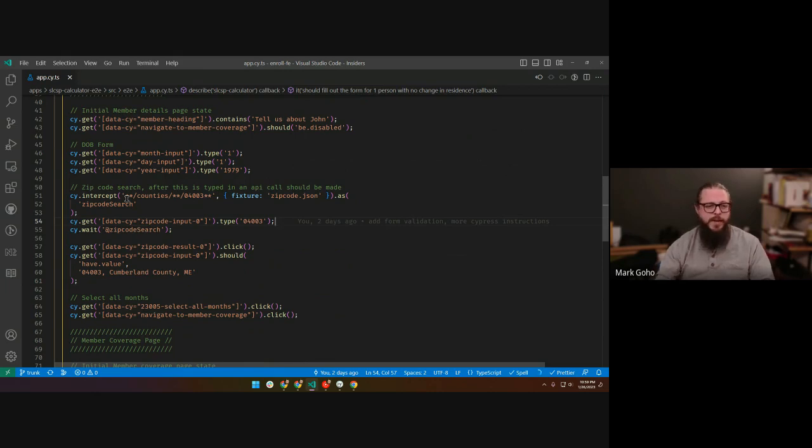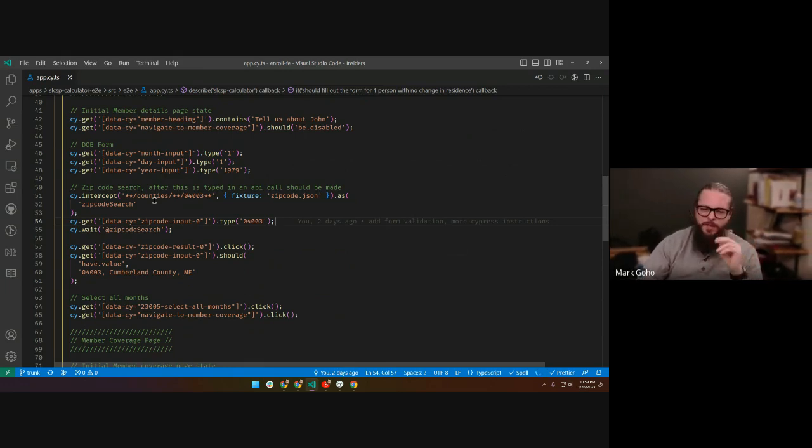Very cool, very handy. Except we don't actually want to make that API call, because then every time we'd run this test, this test might be run dozens of times, hundreds of times during local development, and certainly every time in CI, continuous integration. Every time we'd run that test, we'd make an API call, and that's just bad practice. There may be occasions when we think that's necessary, but it's really not.